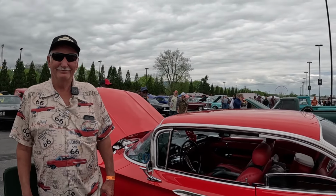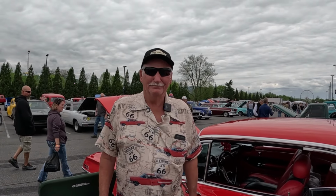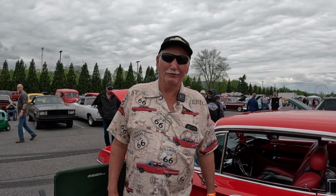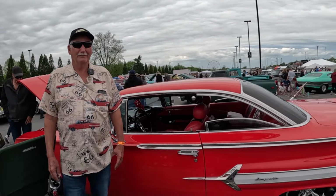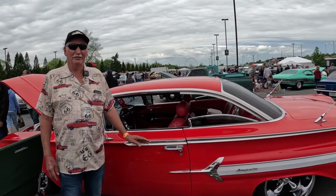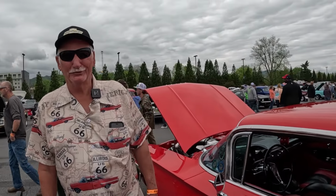Now, did you do a lot of the restorations here yourself? No paint and body work. I did everything else. You actually did the interiors as well? No, no interior or no paint and body. Okay. Or the chrome work, I done all installing myself. Nice, nice. Had all the aluminum chromed and all the stainless polished. You've done that all yourself. I put all the windows and stuff in myself.